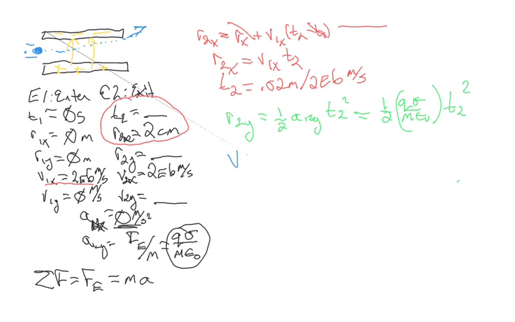And then lastly, V2y is going to be equal to the initial velocity in the y direction 0, so a1/2y, T2 minus T1, the T1 is 0, so we're just going to forget about it. So it's going to be q sigma over m epsilon naught times T2. And it's just pretty straightforward. At this point, we plug numbers in and figure out what everything is. So let's do that.